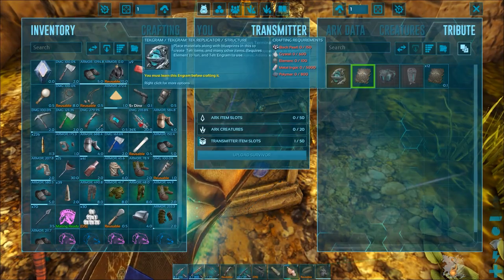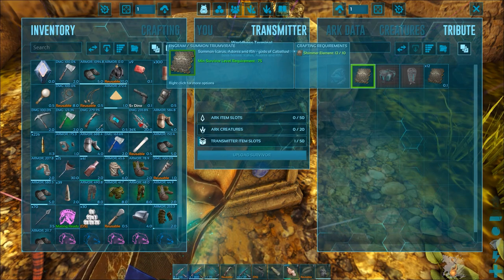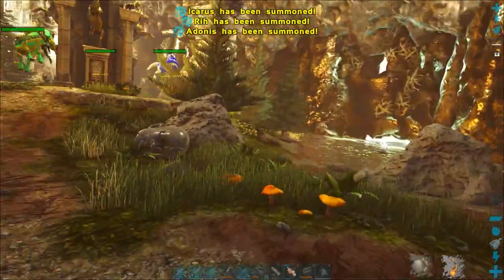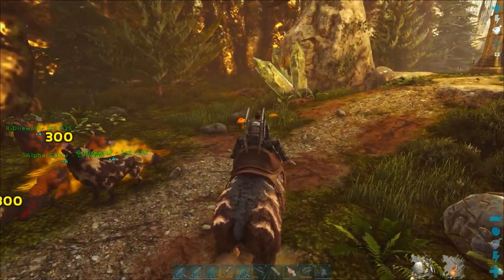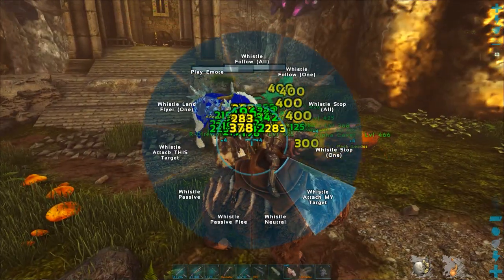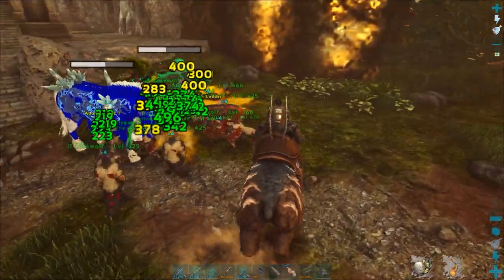Let's do this. You must learn this engram before crafting it. Okay, if you guys are ready, let's start it. One. Great. Okay, look at these horses. Oh, come on. Oh, they're doing so much damage. I mean, aggressive. Come on. Oh, what is going on? Attack my target. God. Come on! Oh no!